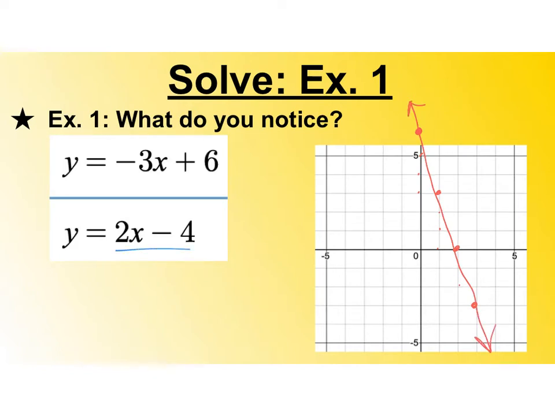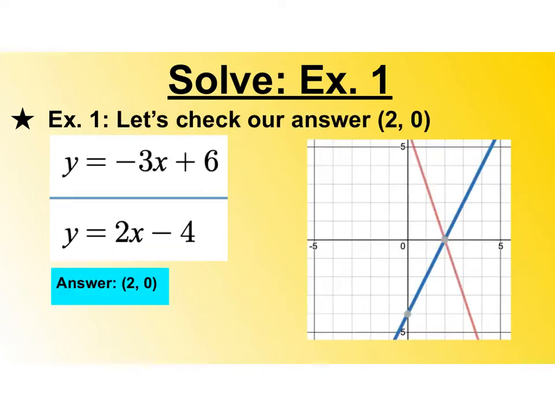And now I'm going to graph this one in blue. So I have my y-intercept. I start down at -4, and I move up 2 over 1 to get my blue line. And I should be crossing at that point, which is the point (2, 0). Make sure you're writing that in the correct order. X is 2, y is 0, and that would be my solution.